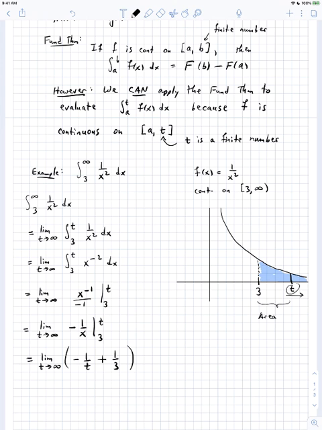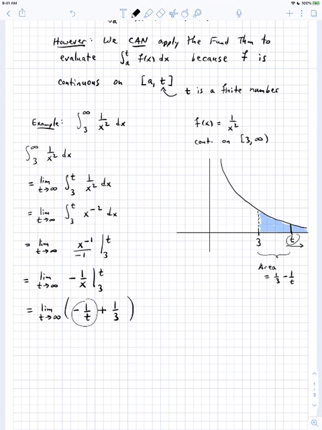So the area here is equal to 1/3 minus 1 over t, if I can just swap the order of those. So that's the area of this region right here. Now, as t goes off to infinity, it's going to get much bigger. Well, maybe not much bigger. Notice that it's 1/3 minus something, right? So that means that this area is necessarily smaller than 1/3. However, as t goes off to infinity, this term, 1 over t, goes to 0. So this is going to be equal to 0 plus 1/3 equals 1/3.